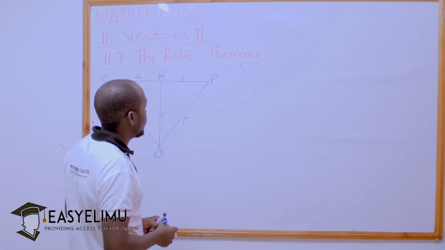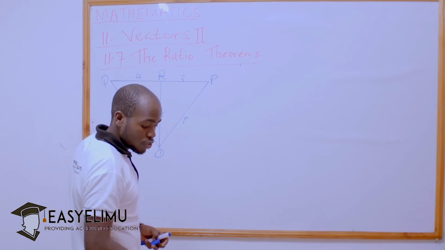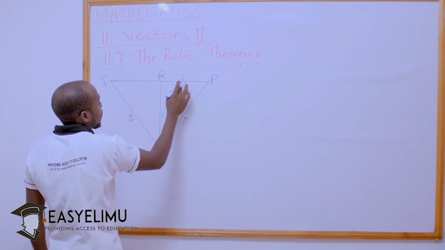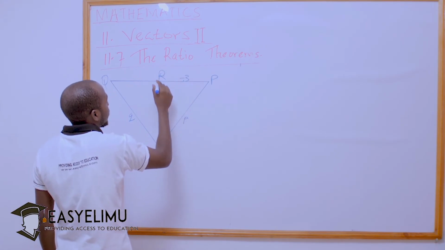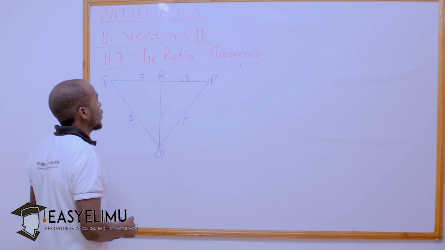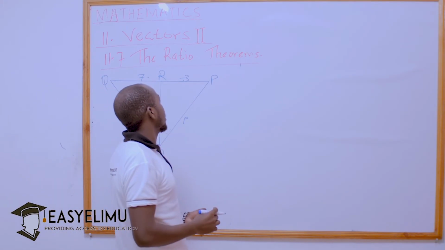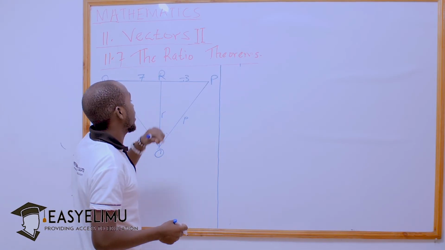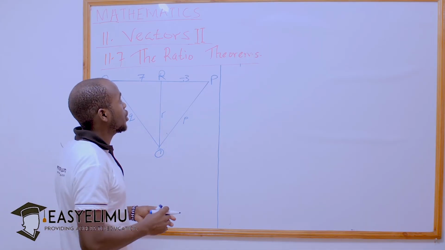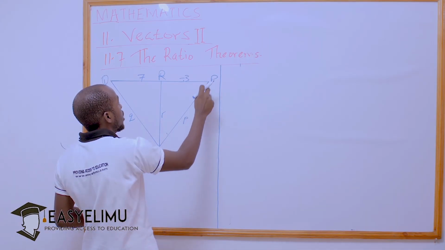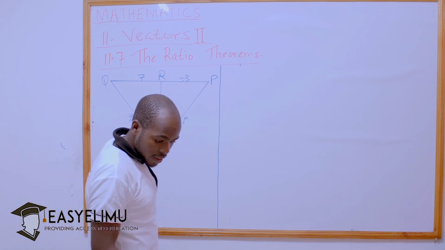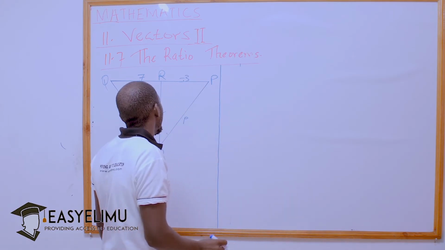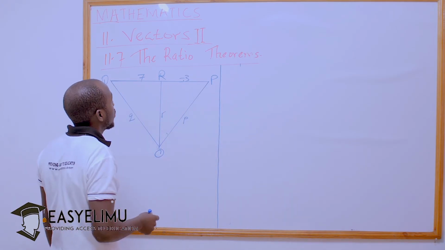And from there we shall even use the ratio as it is. So we shall just write as we have been told. So it is -3 here and here will be 7. We shall use the ratios as they are, so that is 7 and -3 and Q and R. So we need to give the positional vector of P in terms of Q and R.